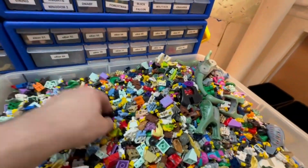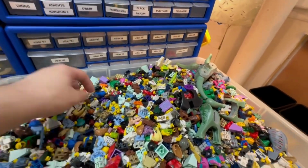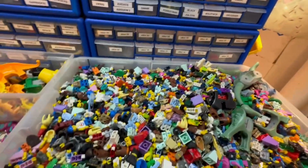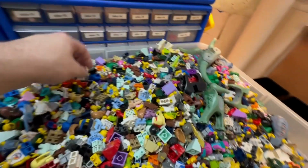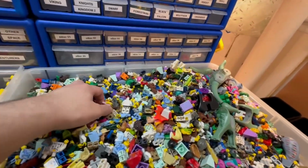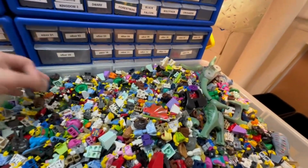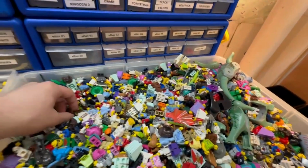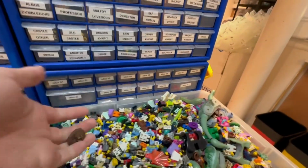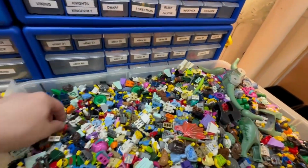Pretty solid stuff. Lots of CMF parts and build-a-minifigure parts. Here's another of the Krata, although that may be one that I put there when I put them back in the container. But yeah, just really solid stuff for the most part. This shield's like $3-4. That's not Lego. See, there's another one of those shields. Those things are in everything. Mine to be a slightly different one than the ones that are there, though.